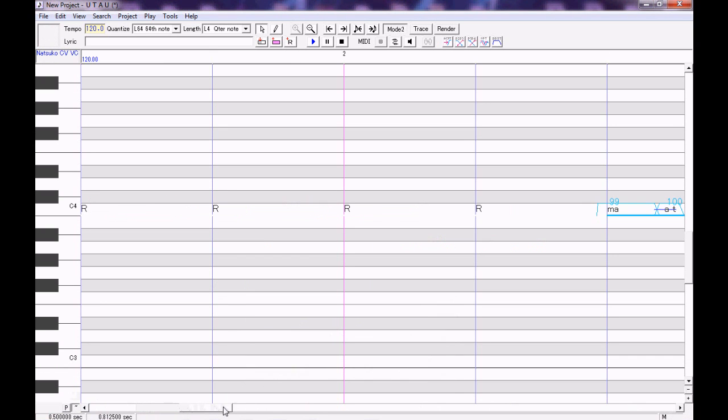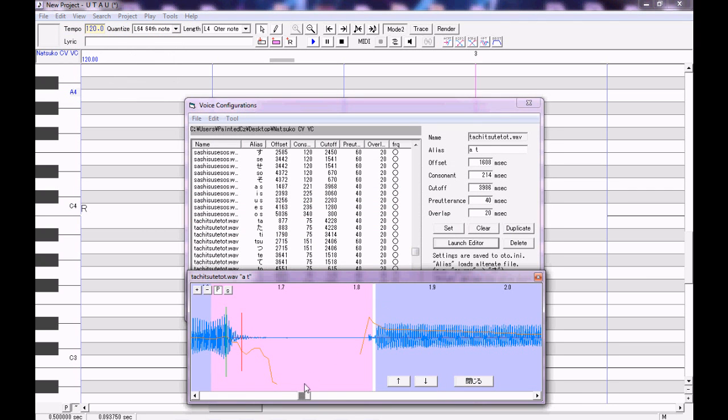Okay, now let's take a look at the otos for my CVVCs. The CVs are done the same way I showed you for the Natsuka CVs. Let's take a look at the otos for the VCs. The way I have them set up right now is a bit different than when I started, and it's probably going to change, as I'm really looking for the best. But right now, the "ah" from the "ma" is crossfading into this point. This is where the "ah" really ends. After that point is when you start your "ah" noise before you say "ta".